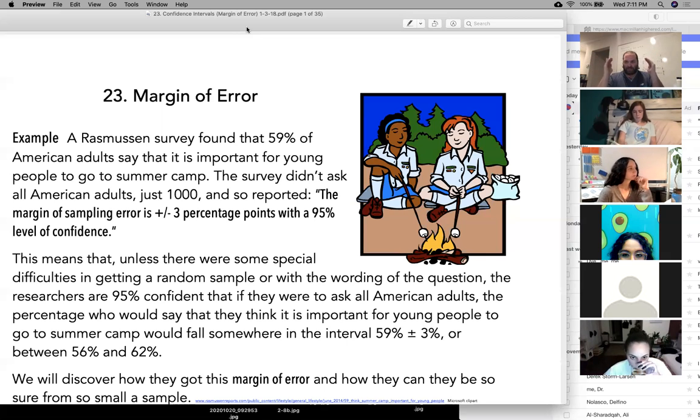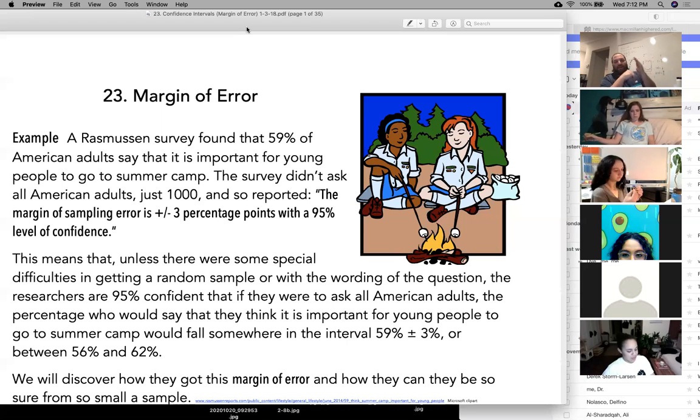That's a confidence interval. 95% confidence to be specific. If I had more confidence or less confidence, or my sample size was bigger or my sample size was smaller, then my plus or minus part would change and my confidence interval might grow or shrink depending on what I do. But we're not actually doing that here. We're just explaining what they did. And they came up with a 95% confidence interval and said that it's 59% plus or minus 3%. That is their confidence interval.